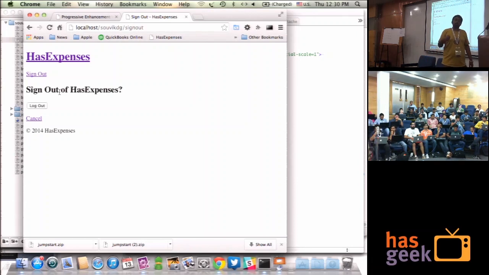Stylistic things that come on top of this are the CSS. With CSS, what you can do is make a form button look like a link, or make a link look like a button. These things can be controlled by CSS, and that is what you have to do in the CSS. If you simply slap on the bootstrap CSS or something like that, those CSS files will come in.